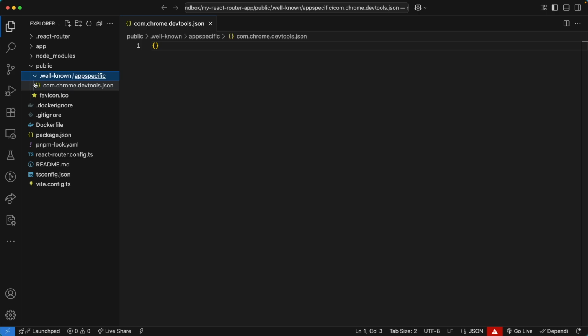And then inside of the appspecific folder, you are going to create a file, a JSON file, and name it com.chrome.devtools.json, and just give it the empty curly braces, and then save. So doing this will solve the error issue.